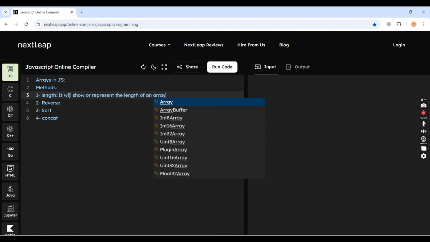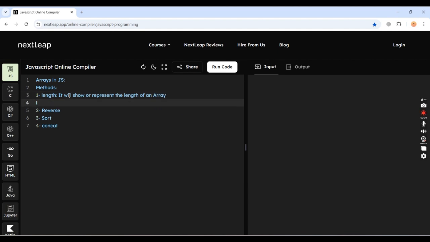For example, we have an array named array, and inside that array we have values like names of different famous places around the world, like Taj Mahal, and then White House, and then Silicon Valley in California.